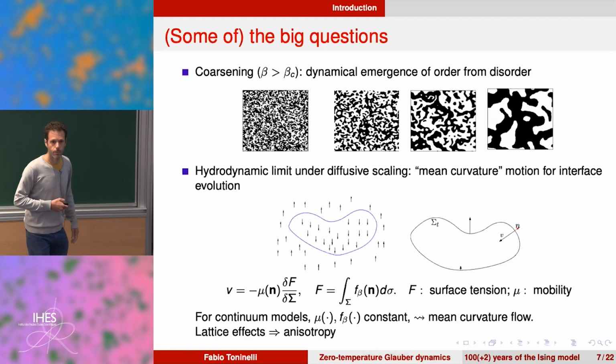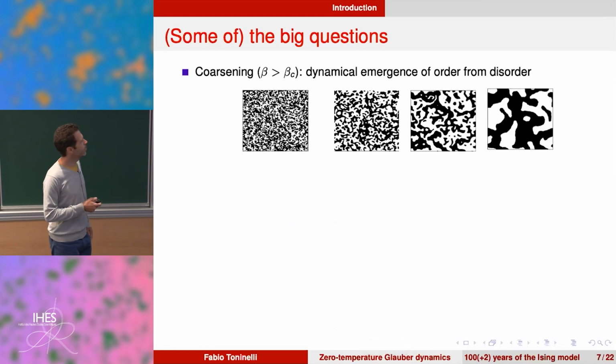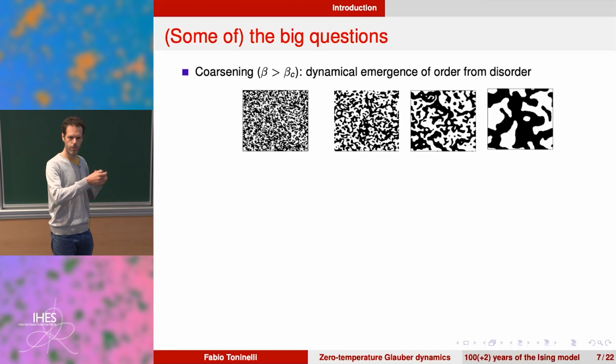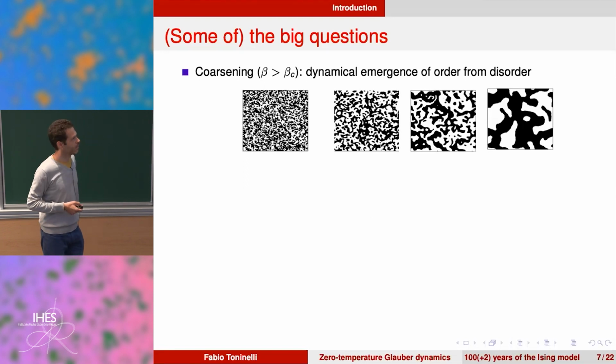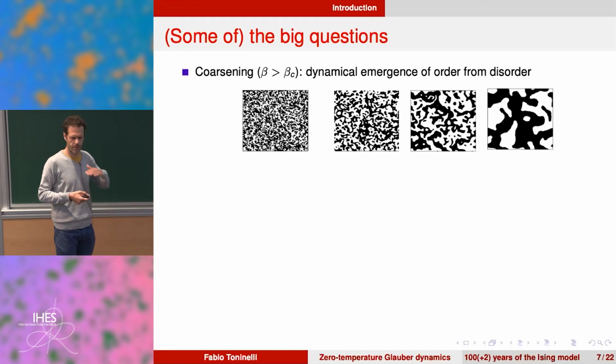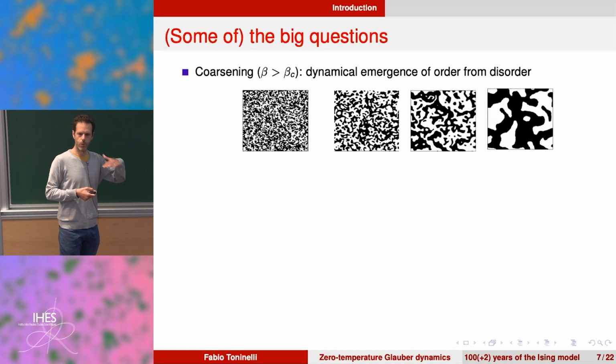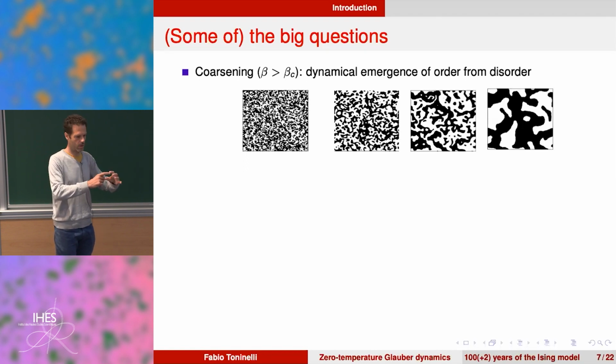Can you say what some of the conjectures are? I think in 2D, one expects that the typical length scale grows like square root of t. And there are other conjectures which are very natural. That is, if you start from Bernoulli p with p different from 1/2, say strictly larger than 1/2, then at zero temperature you should converge locally almost surely to the plus, say. But this is proven only for p very close to 1.